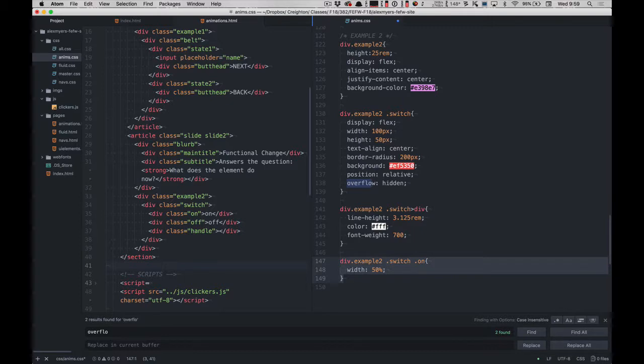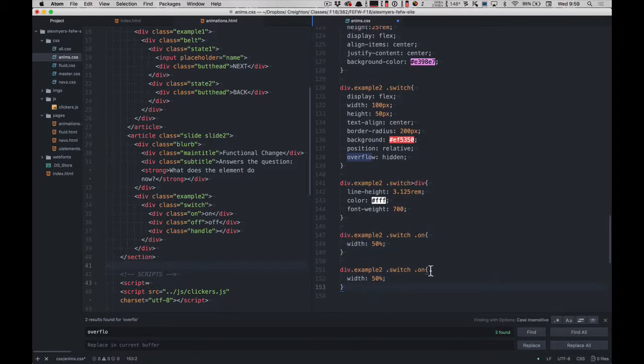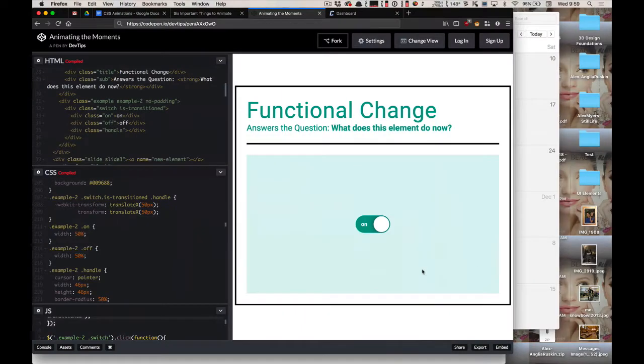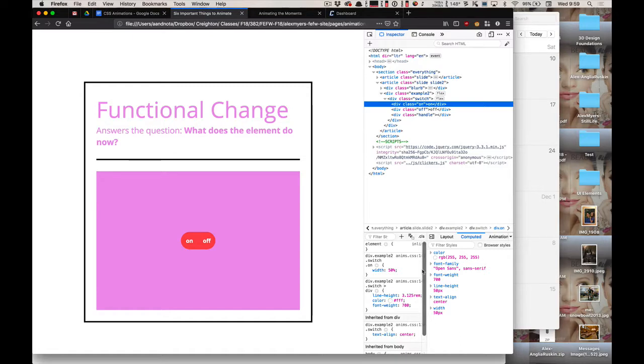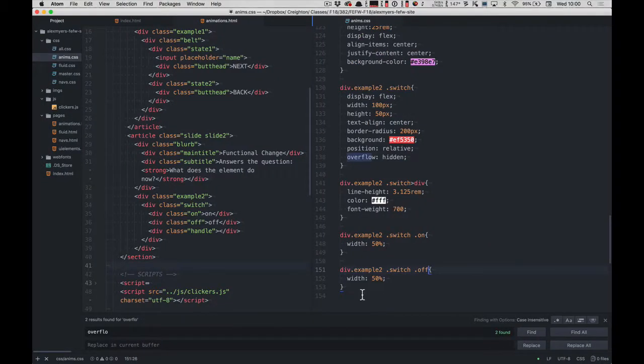Copy that, paste it, change on to off. There we go, moves them around. So now they're both half, which is good. Although off looks a little off, but nope, that's 50%. Yeah, okay. That's good.